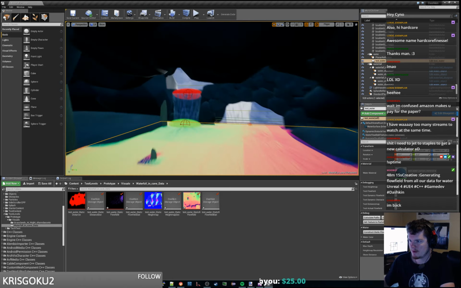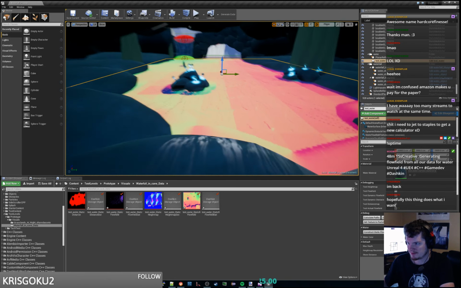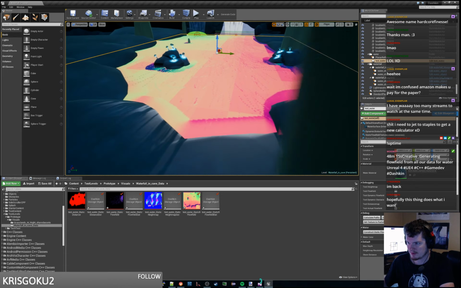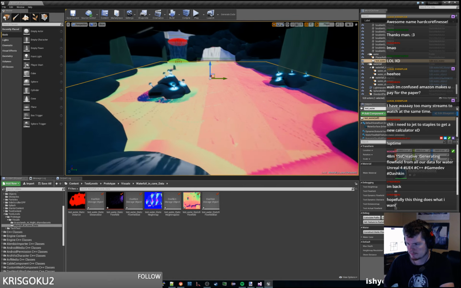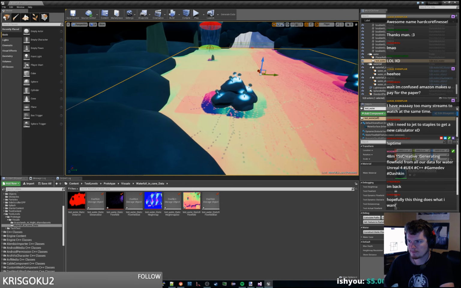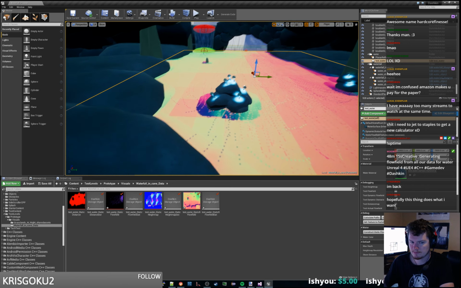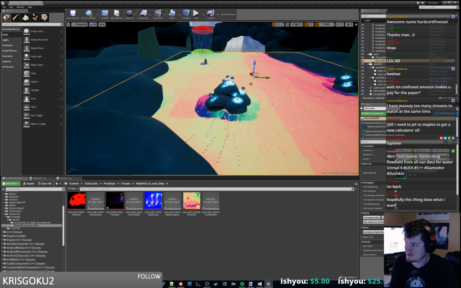Hello, Synachron. I'm just working on filling out the intermediate blank pixels with the proper stuff. And that is looking alright. Hopefully this thing does what you want. Yes, that is usually the hope.